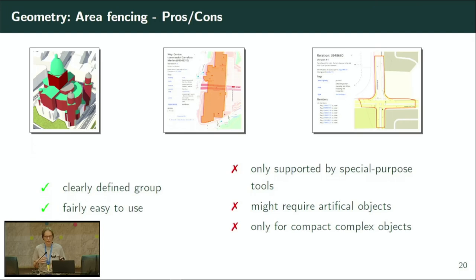The more difficult part is here. You've seen on the intersection example, this is an artificial object. So there is not really something which goes around the intersections except in some special cases. And does the sidewalk still belong to the intersection or not? This is something we'd have to define. And again, it's restricted to some special use cases, so you need a fairly complex object. If you have a university, for example, which has campuses all over the city, it already gets complicated.